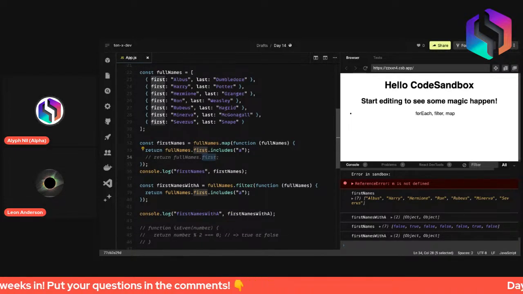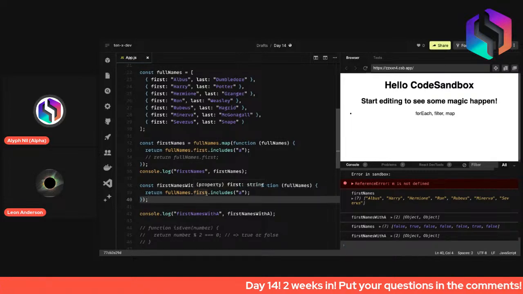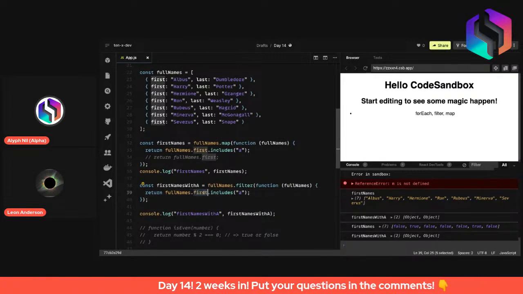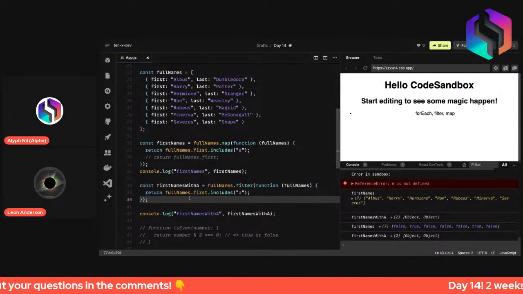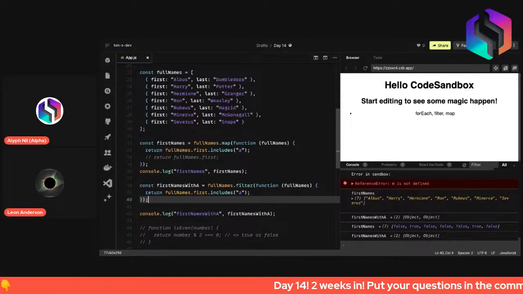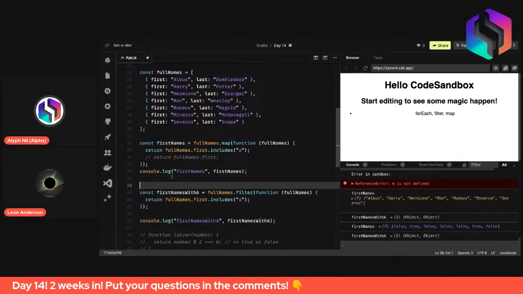So try to answer the question, right? If we have this function and we return fullNames.first, what is fullNames.first for the first element of the array? Albus. What's it for the second? Harry. Exactly, and so on, right? So we always return the first name for each element. And now we have to think back about what I told you earlier.